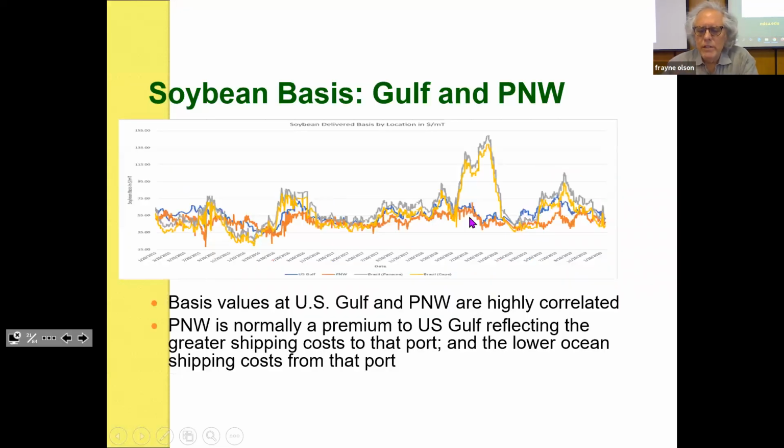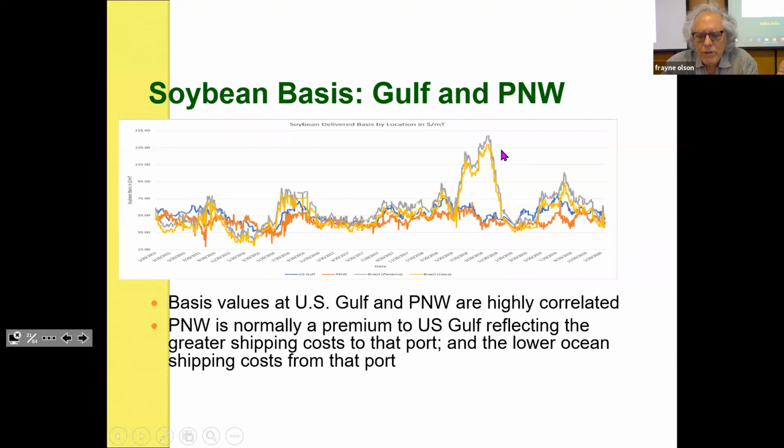Now, if we look at it today, and I think this goes through early February when we were getting ready for the March seminar, this shows a longer term view of this. So you can see, this gray line and yellow line are Brazilian bases, one going through the canal, one going through the Cape of Good Hope delivered China. So you can see back here in the area of 15, 16, we were very, very competitive with each other. Sometimes we're cheaper, sometimes they're cheaper. There's a high degree of seasonality in it, as we talked about earlier.